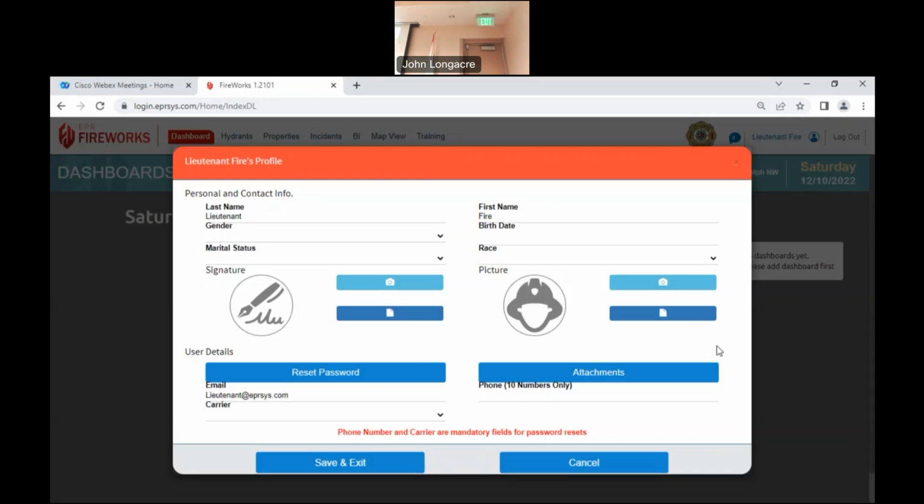They can put it into your electronic staff record, and now you'll have access to your personnel jacket without having to contact somebody in administration. So just a few things that we've done in FireWorks to make it more user-friendly for the firefighters on the floor to actually get something out of the software.